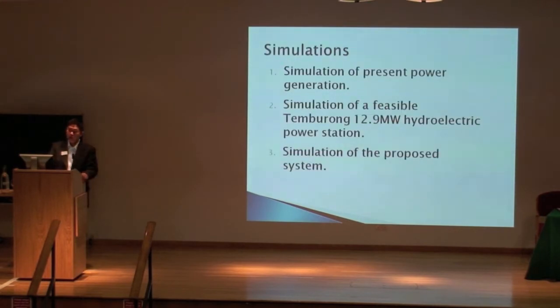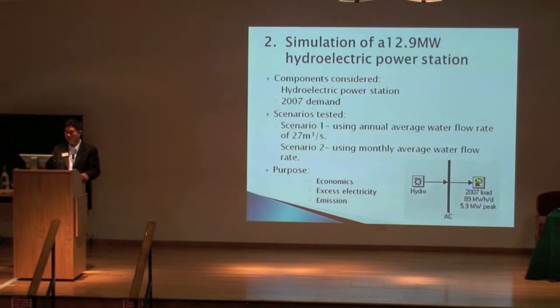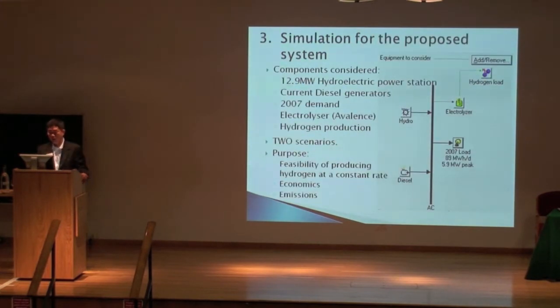There were 3 major simulations that were made. The first one simulates the current power generation, which is the diesel generator. The second one looks at the feasible 12.9 megawatt hydroelectric. And the final one looks at the simulation of the proposed system. I will skip the first 2 and brief you on the proposed system.